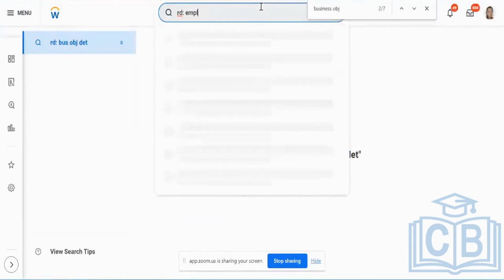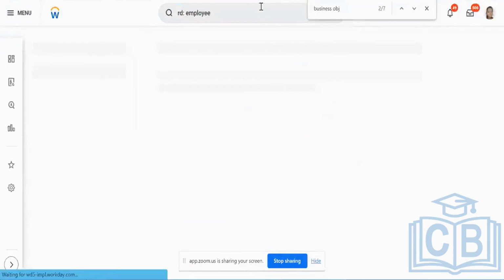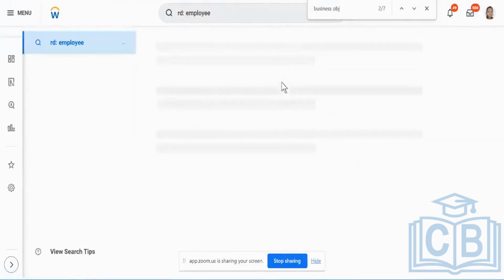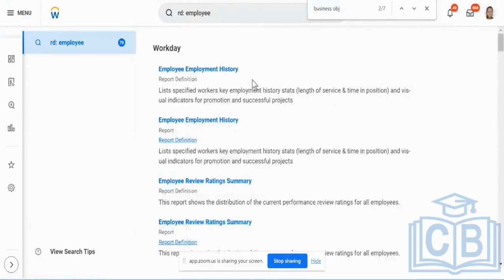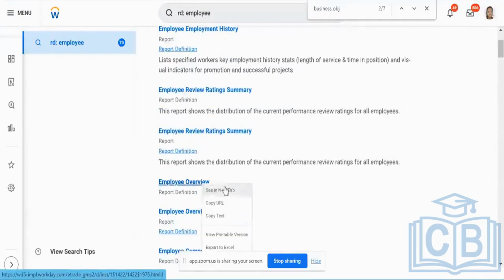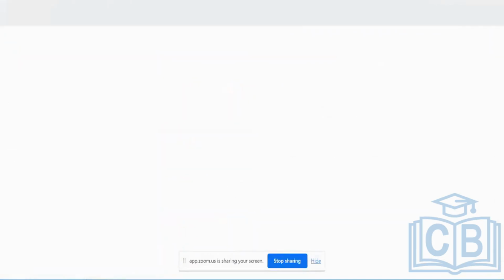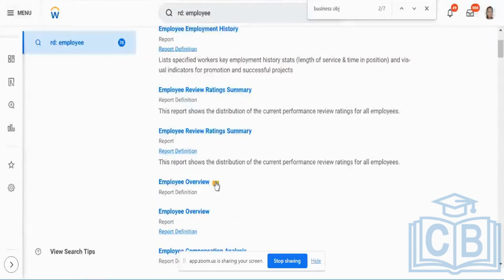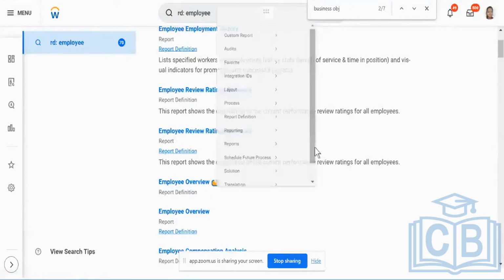Let me pick the all employees report. Let me see if I have a standard employee employment history reporting overview. Alright, this is a custom report over here.